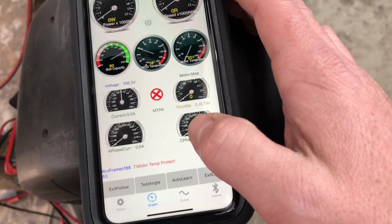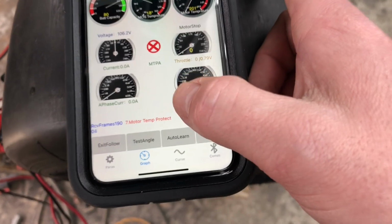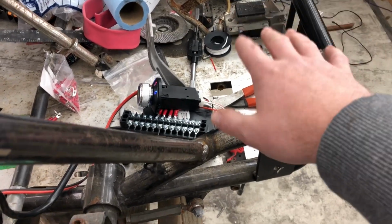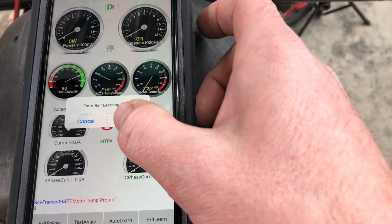Now if I do auto learn, I should get one of my motors to do its thing. All you'll do is you'll hit auto learn and you'll just hold the throttle down all the way to the bottom. It's gonna spin one direction, it's gonna stop and reverse and then stop, and it's gonna give you an error. So you can enter.